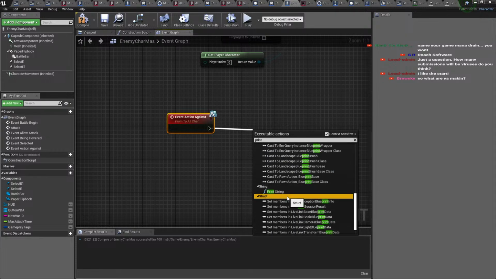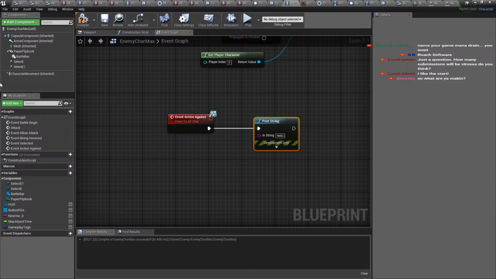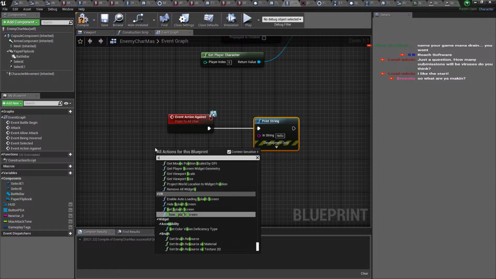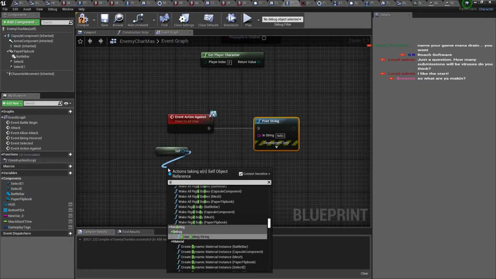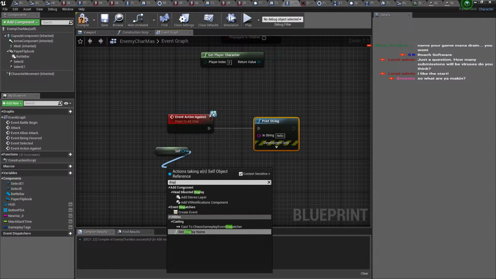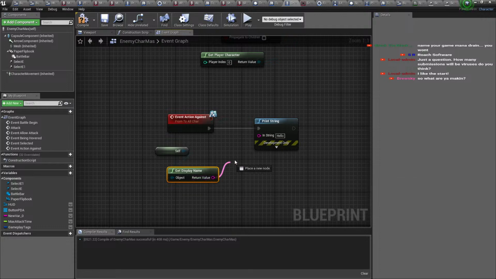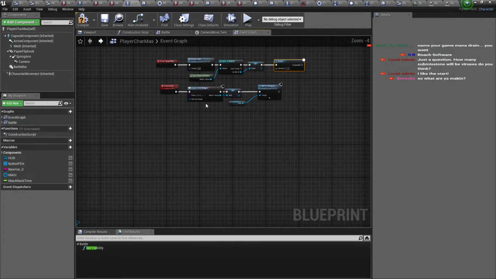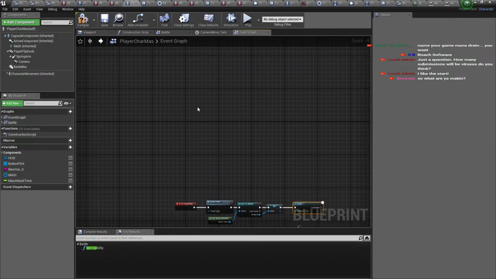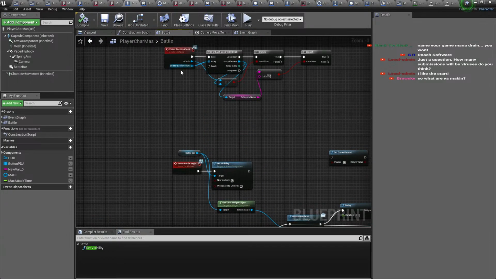Print string. This will be self. I'll get the display name of self. I need, I'll include this in battle.